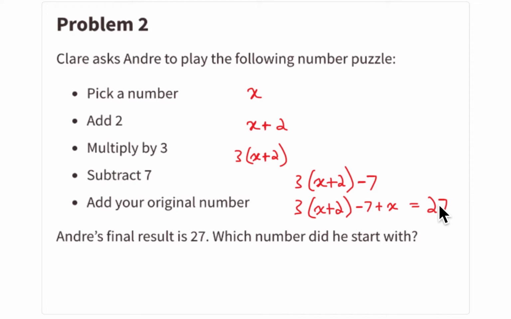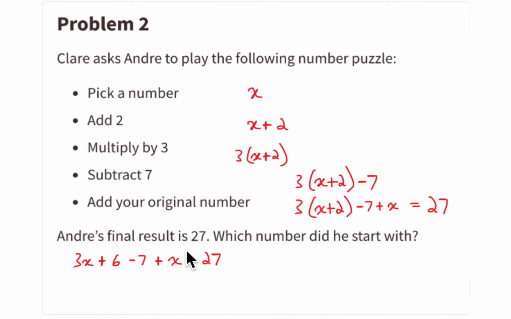So to work backwards, you can't work backwards exactly, because if you say, okay, now I'm going to subtract this x, you don't know what you're subtracting. So you have to get these x's together in some way, into some single value that you can subtract from 27 to figure out what x is. To do that, we're going to use the distributive property.